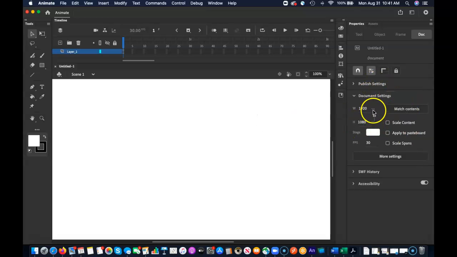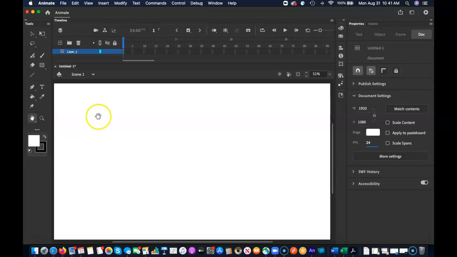Okay. Come over to your document settings, 1920 by 1080, and then I'll always change my frames per second to 24, okay, which is very traditional. I'll double click the hand, and that kind of makes the stage fill the work area. And I'll just start creating symbols.